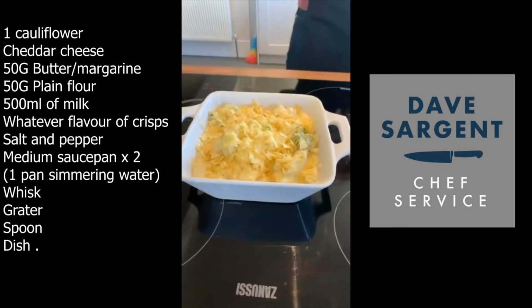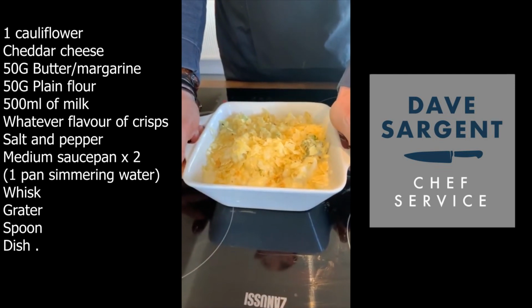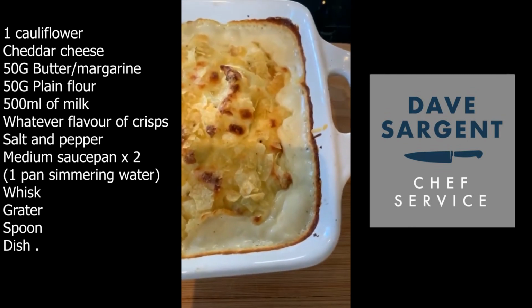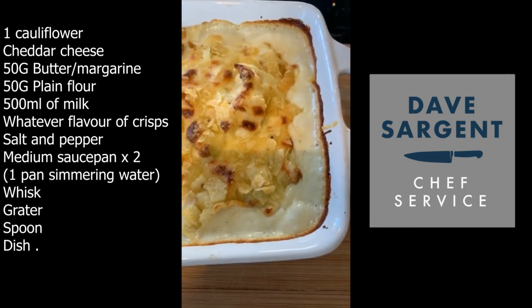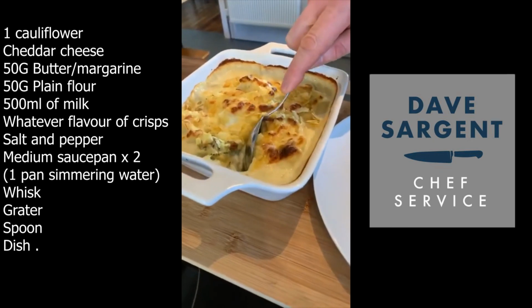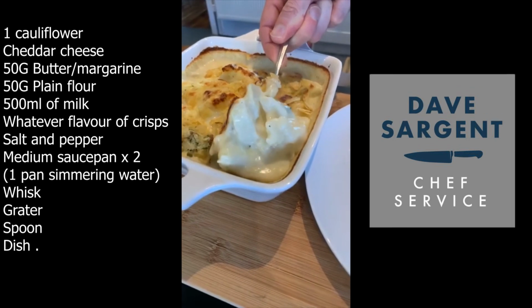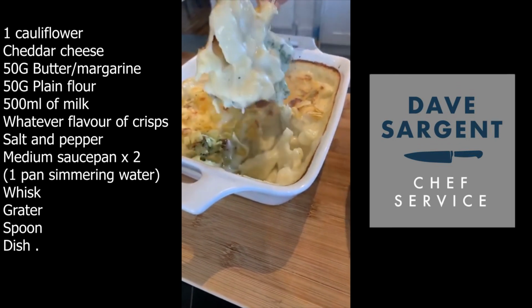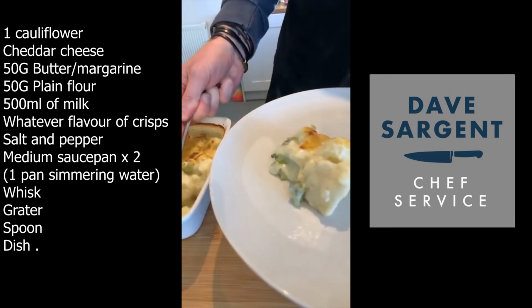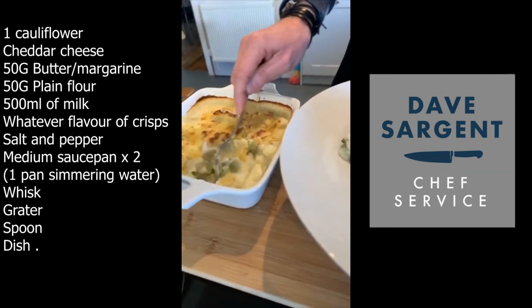So there you go. That's going in the oven now for about 25 minutes till it's nice and golden, 25 to 30 minutes. Oh, listen to the crisps.